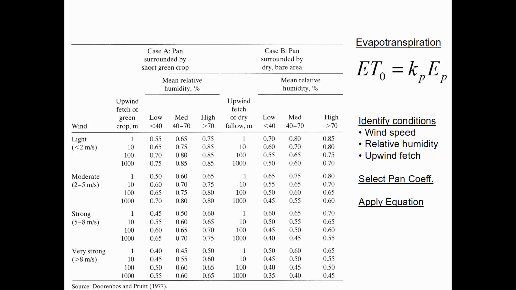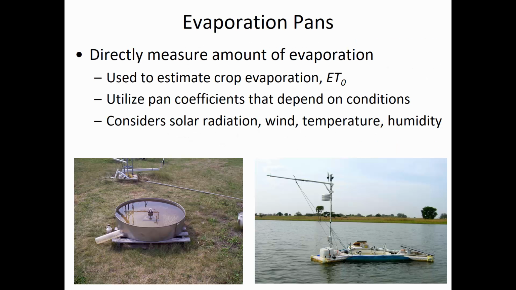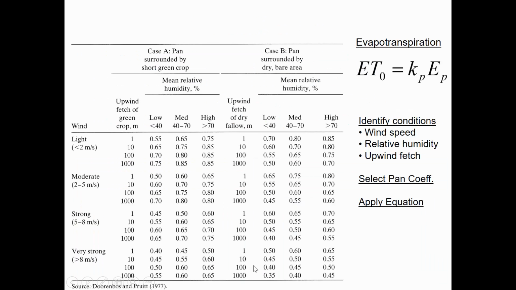But what these pan coefficients characterize is how much the plants and the pan deviate, because you've just got some free surface of water and it's surrounded on all sides by grass or by a crop. And in this E sub T naught, you're trying to predict what's going to happen for the crop. You're not trying to predict what's happening from the pan. You're trying to say, I'm setting out this pan as an indicator of how much moisture my corn lost today, for example, so that you may have an idea of how much irrigation has to occur in the next day.